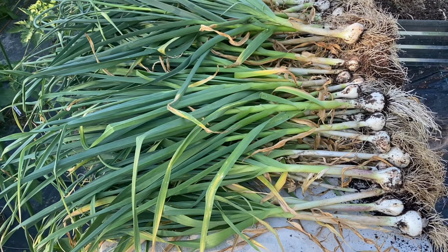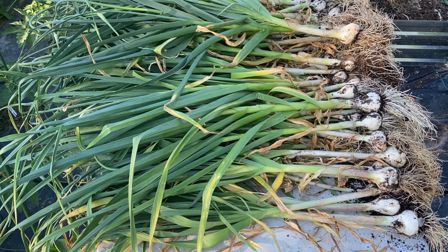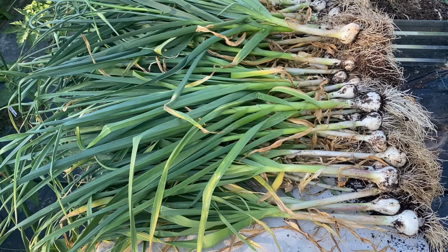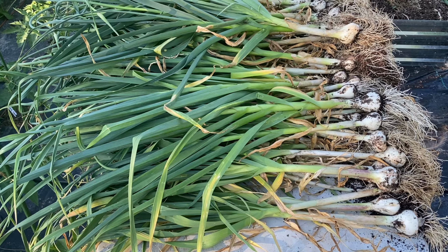So I am going to take these now and put them into the garage. It's going to take a minute because I got to move the car out and I got to set the table up. Then I got to come back and get the wagon and take all of this to the car.